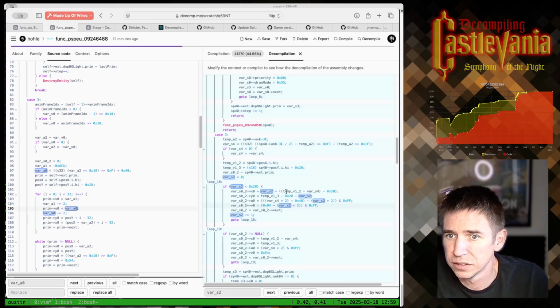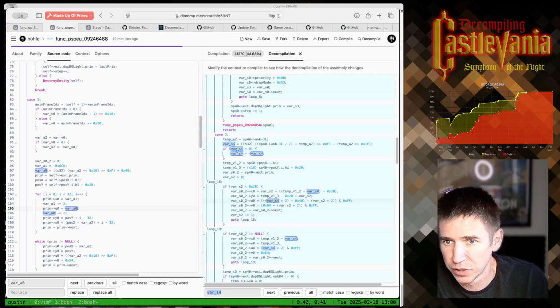So let's look at this. This has to do with the animation frame index. Don't know what it is quite yet. And then we're doing this plus 40, which looks like this var A0, but it's actually happening inline, and GCC has pulled that out.